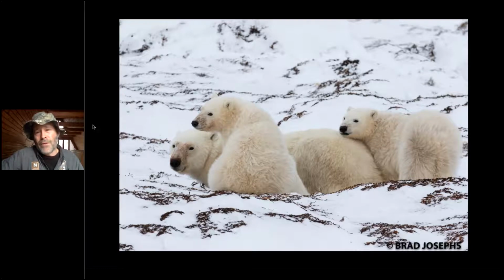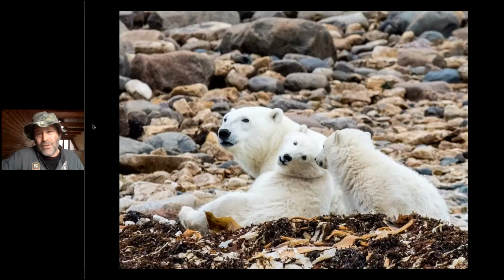When they finally get up, the cubs are pretty restless. I mean, they don't sit still for very long. Even if that nap time isn't over, they're going to get up and look at each other. One of them's going to poke the other one, and they'll look over at something. Every once in a while, if it's a huge male polar bear, they can go to sleep and basically not move for 2 or 3 days this time of year. But the mothers are always going to be raising their heads, looking around, because they're vulnerable. They're scared that another bigger bear is going to come along and threaten them.